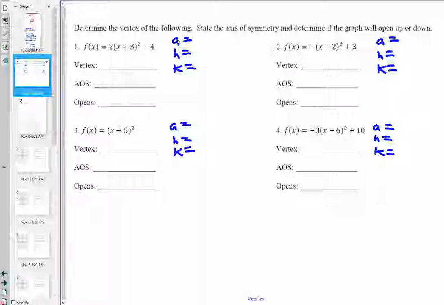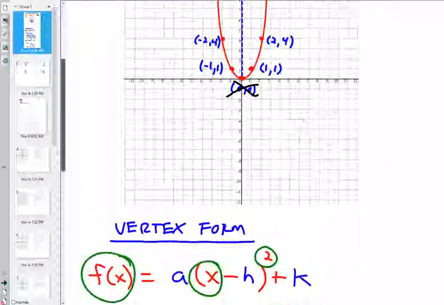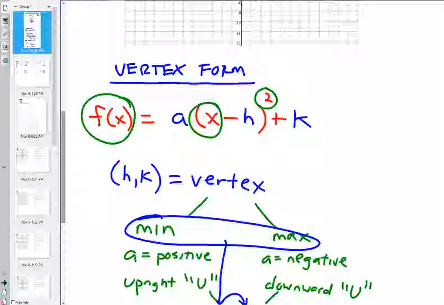Okay, let's look at the first one. What is A here? What number is in the A position? Yeah, I would agree with that. It would be 2. What number is in the H position? 3. This is the biggest mistake that's made in vertex form. If you go back and look at the formula, what does the H have in front of it that none of the other blue letters do? It has a negative. So when you're looking at the function, and you've seen this dynamic before, when you have a negative in front of an unknown, you think you're seeing a number, but the number that's really there is the opposite sign.